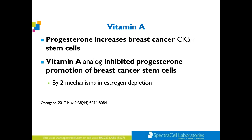But I have some patients when you get progesterone that it converts into estrogen, and they get more breast soreness when you get progesterone. So if you give it as a combination all-in-one cream, how do you know whether it's having that effect or not? So if you use progesterone cream, always use it separately to discern whether it's calming or relaxing like it should be, to discern that it's preventing breast tenderness, mastalgia. So vitamin A analog inhibited progesterone promotion of breast cancer stem cells. So if you use progesterone, for sure, be sure that those patients have enough vitamin A on board.